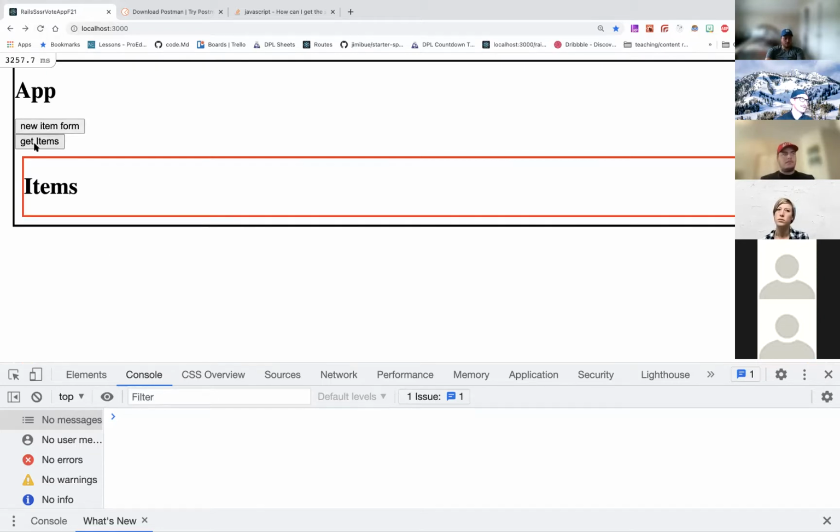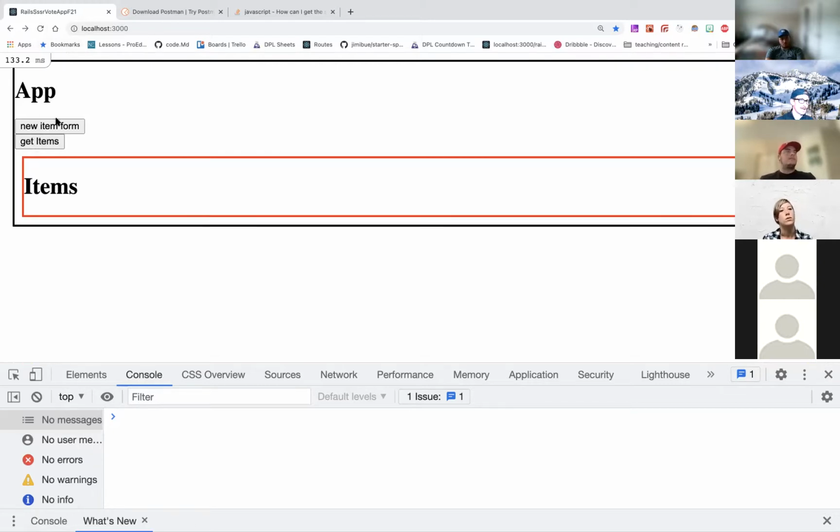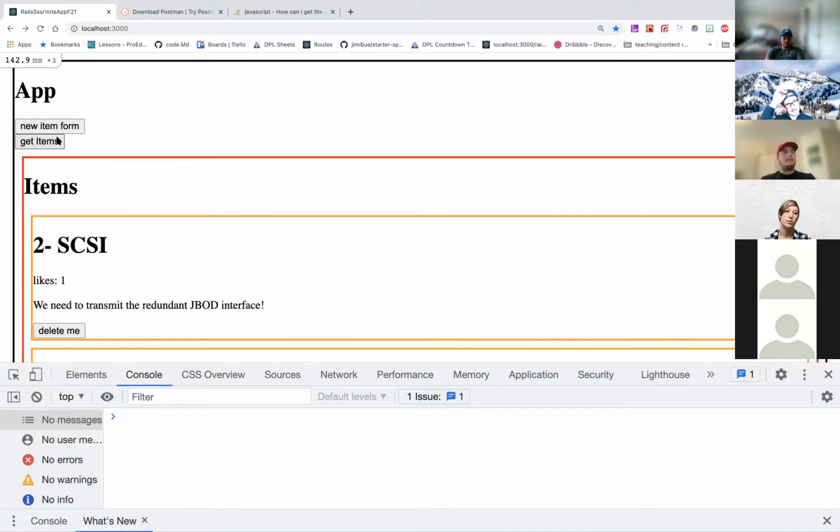We have a button that we need to press. If I wanted the data to be there when this mounted, then that's when I'd use my use effect. But we're not doing that. We just have this button that gets the items, and that's that.